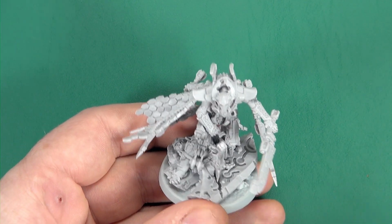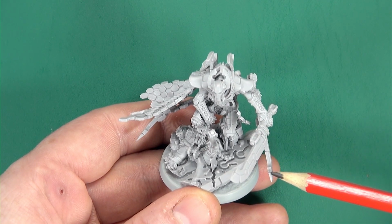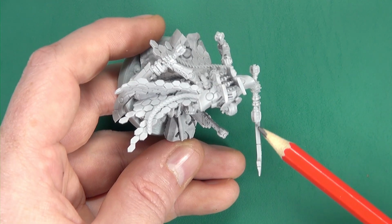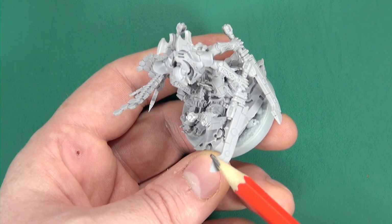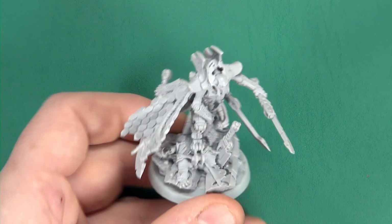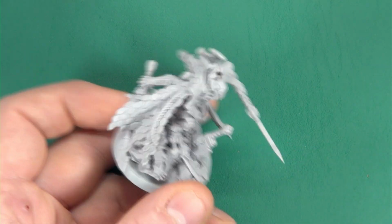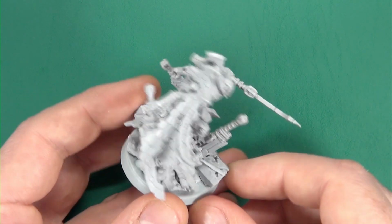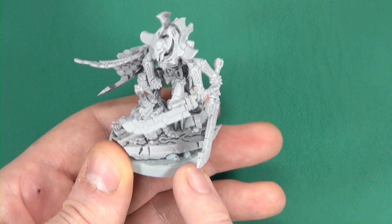Casting wise, the majority of the model is beautiful. There are some noticeable seam lines on the top of the sword blades, but they are also very easy to clean off. You have the sprue gates actually attached to the tops of these as well, so you have quite a bit of sprue, as you may have noticed. But once those are in place, you can just trim that back with a knife. The rest of the model is very, very crisply cast indeed, even down to the basing, where we have these little molded skulls.